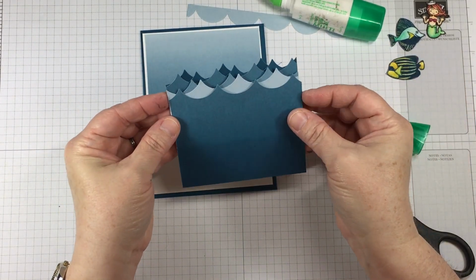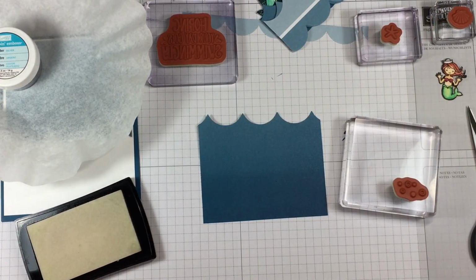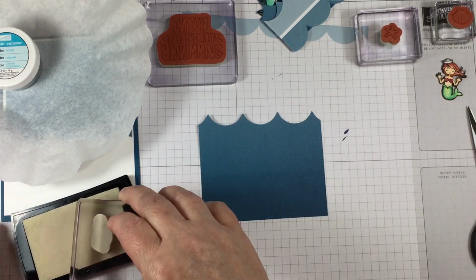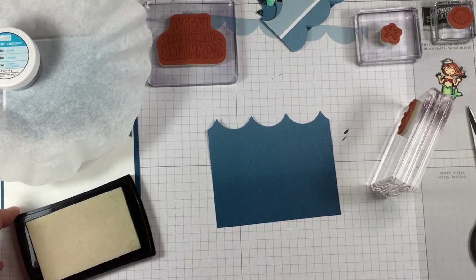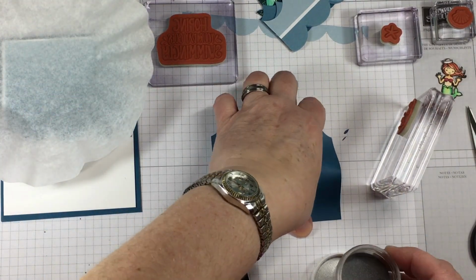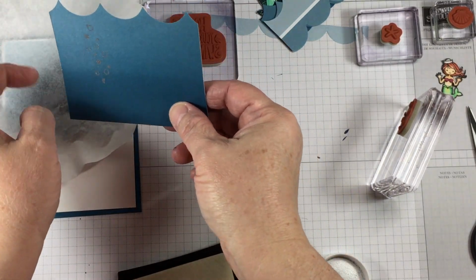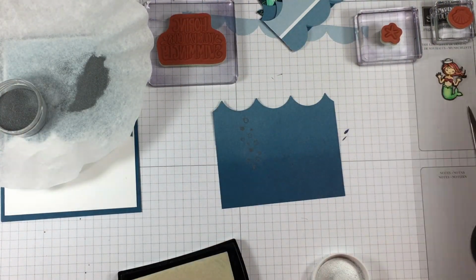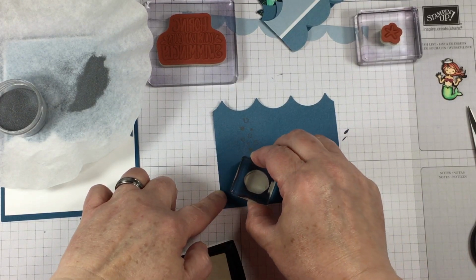I will be adhering the ocean waves to the back side of another piece of Color Theory paper. But first I'm going to do some heat embossing on the bottom section and also on the top section. I'm using some Versamark sticky ink, and I'll be using silver embossing powder on the lower half to use some more of the stamps from Seaside Shore. There's a stamp image of bubbles which will work really cute to bring the eye around from the bottom all the way through the top of the card.